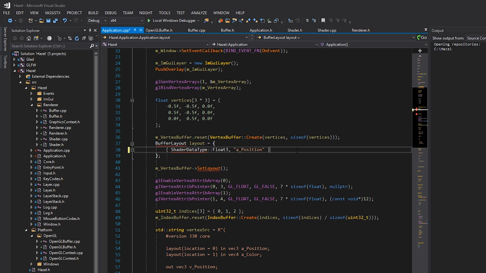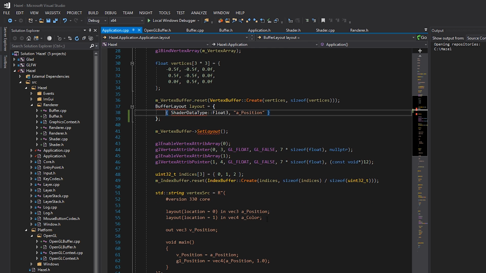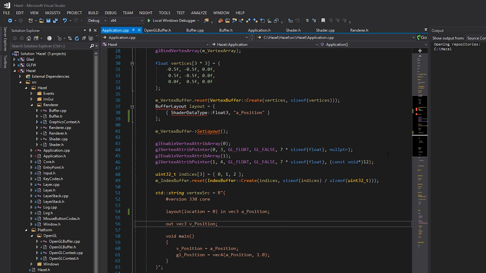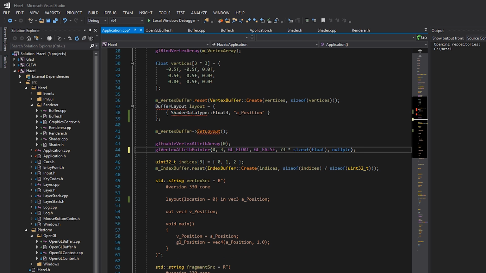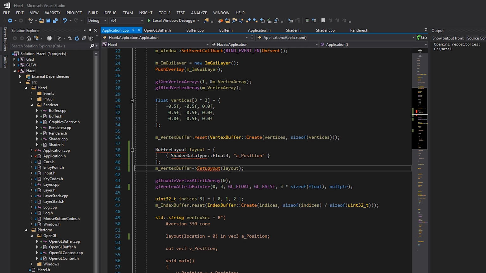Let's just get rid of this whole color thing. Essentially you do the same thing for color, though. You just make a float4 and do all of that, and that's going to look really nice. We'll get rid of color here, get rid of this stuff, change this back to 3 floats, and we'll try to just render that triangle to begin with. So this is my layout, and then I'll set my layout, and that's it. That's how I want to define my layout.